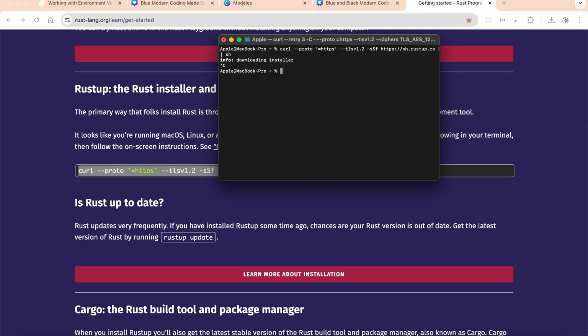Once installed, you should open your terminal and just type rustc --version, and you should see something like that if you've already installed it. Mine is version 1.83.0. This is the version I have, and maybe your version will be different by the time you watch this video.